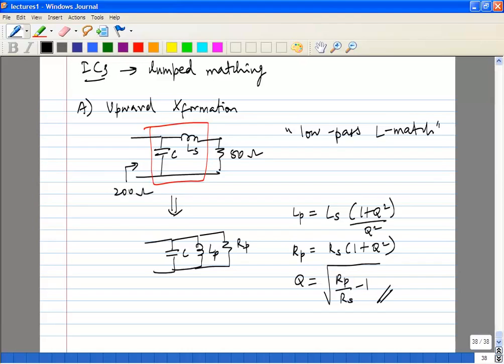How would you match at all frequencies? It could be either. You could put it inside the chip, it could be off chip. Right? But typically, what we will look at is cases where we will try to put them on chip. Obviously, if some values get too large, you will be forced to put them off chip.